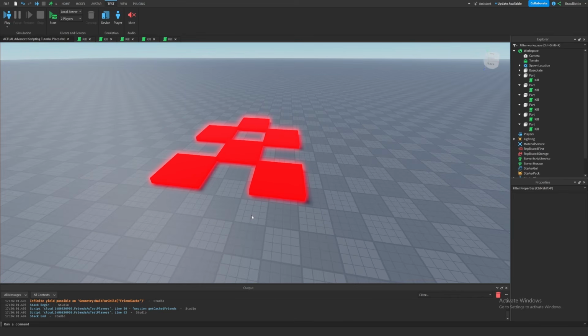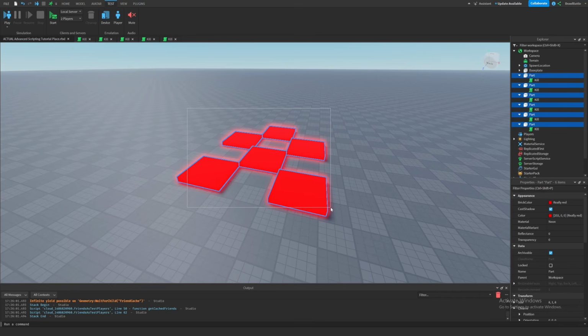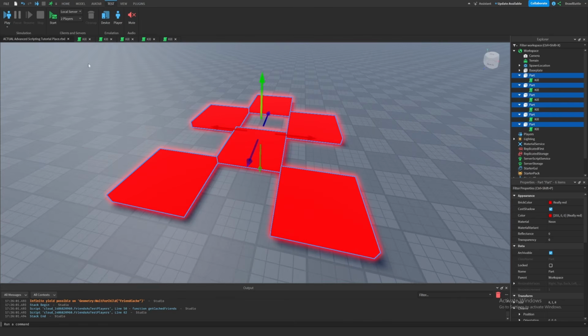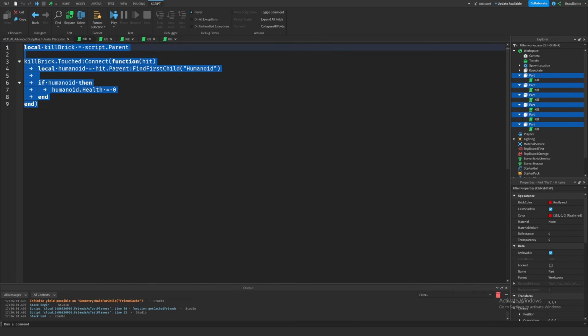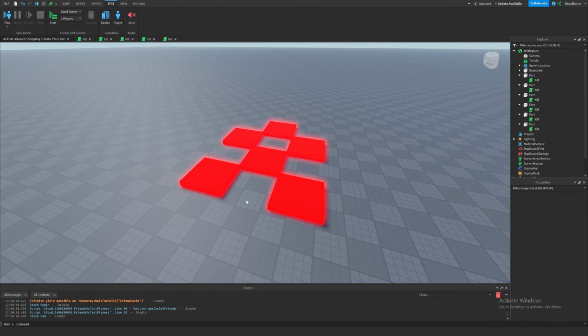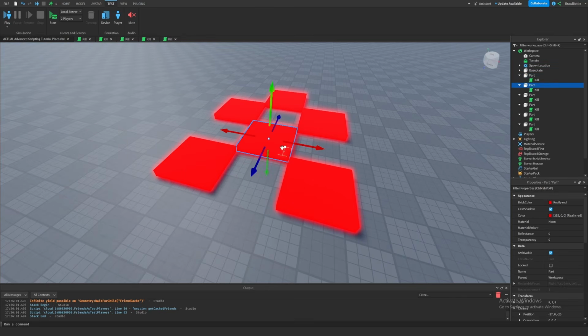A good way to understand this is, let's say we have a collection of kill bricks. We take all the parts that are inside of that collection as if this was its own table, and we run the code that we need to for each of these kill bricks. But instead, it could just be done through one script when we loop through each of the objects in the collection. That's cool and all, but now you might ask, how do we make this collection of kill bricks? The way we do that is by putting a tag on each of these kill bricks to represent the collection that it's a part of.